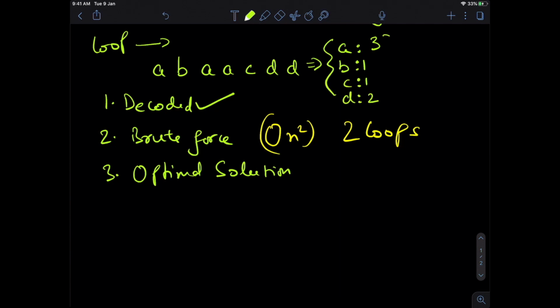And now once I have this map, what I'm going to do is loop this string again, character by character, every character one at a time. Whenever I encounter a character, I'm going to check its frequency, the number of times that character has appeared in the string, so that I can look it up in the map.